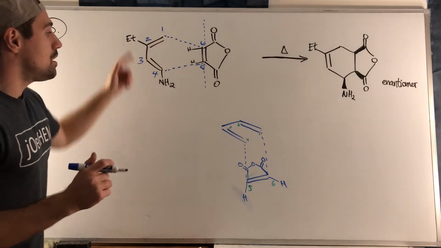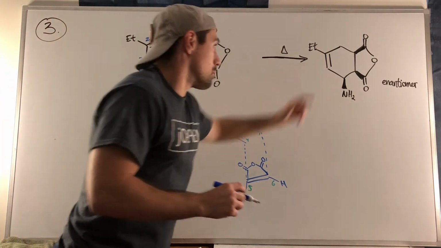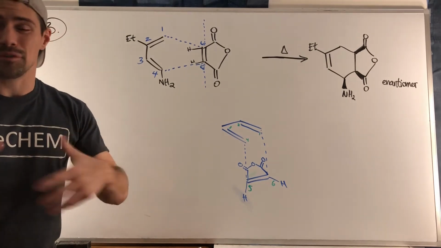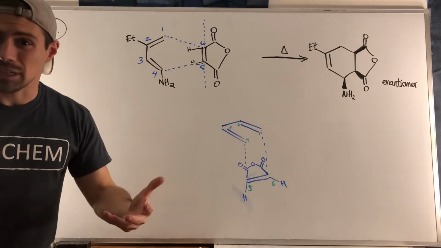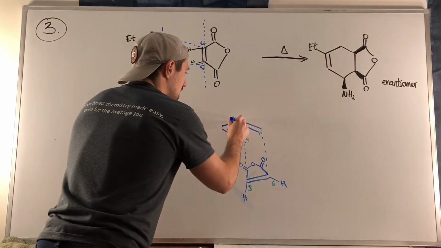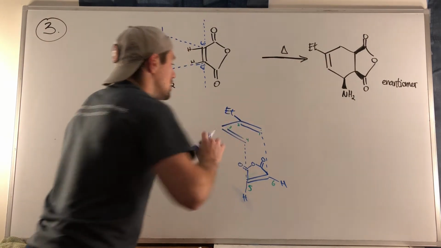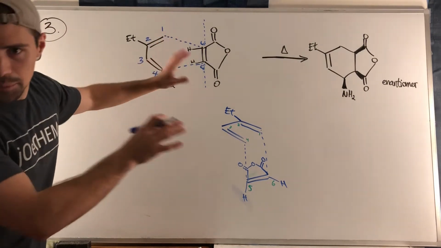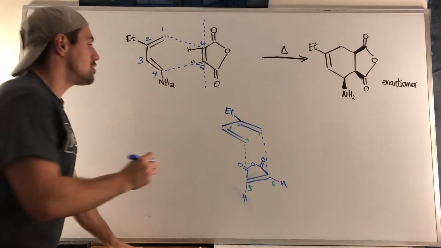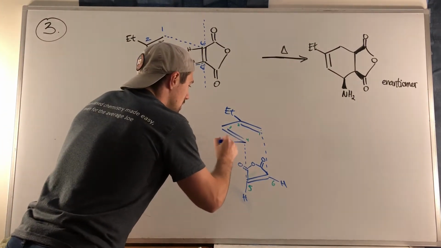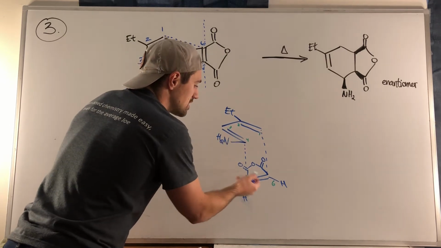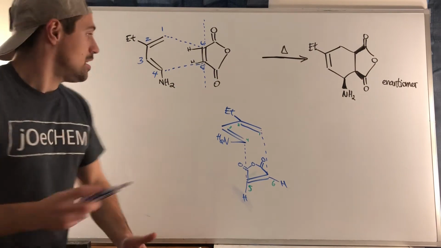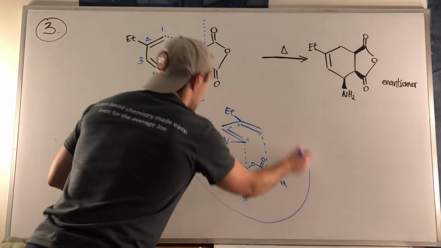So nothing on 1, and on 2 we have one of these groups that end up planar. So you just need to really attach it. Don't really worry about reflecting any type of spatial orientation or anything like that. Just stick that ethyl group on. It just needs to be on carbon 2. Now on 4 we have the NH2, and we know it's an out group. It's going to be facing like this. It's going to be facing the same way as the electron withdrawing group on the dienophile. So this is the transition state for problem 3.